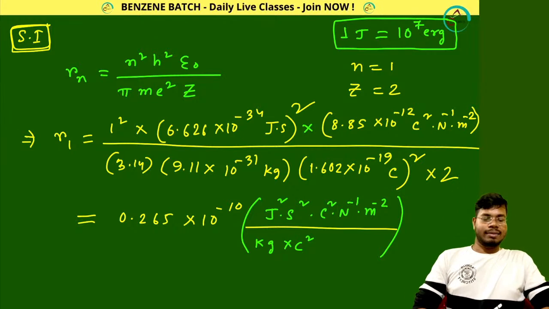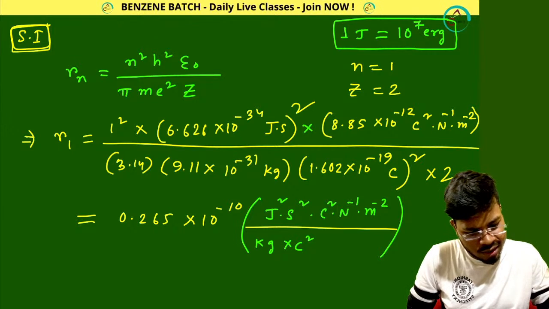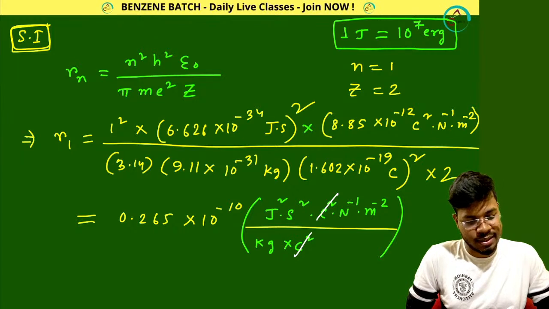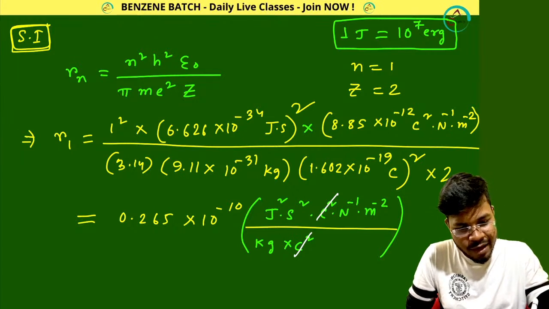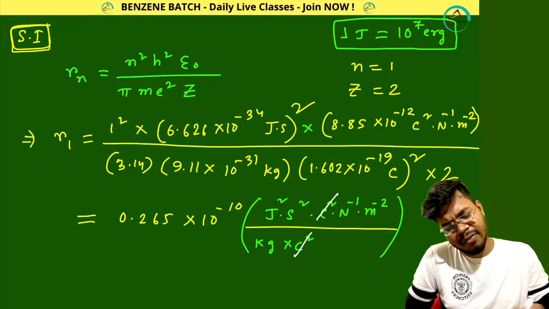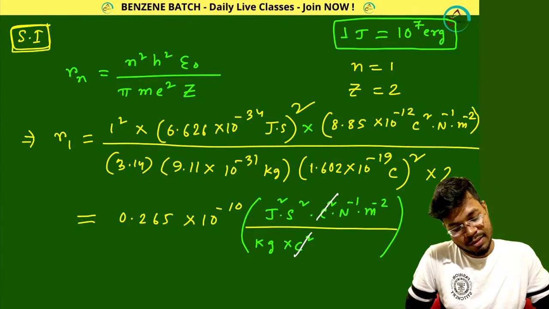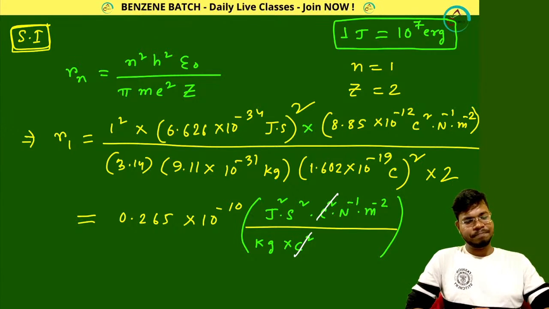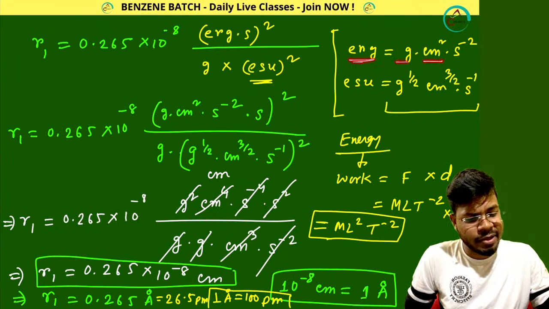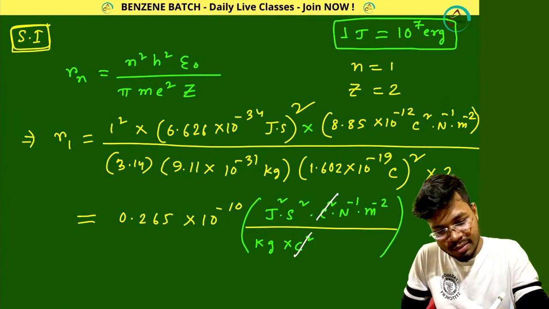So how would you get these units? You just need to convert. You can see, just cut those parts which are not necessary. Coulomb square, fine, it's not necessary. Now you have to convert this joule value and this Newton value. Let's do it so that we get the value in meter. Initially what I got, erg means gram centimeter square second to the power minus 2.